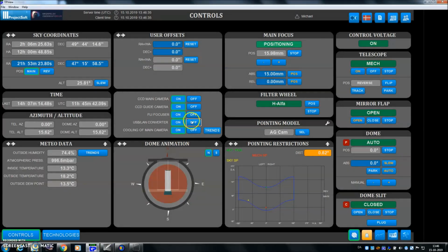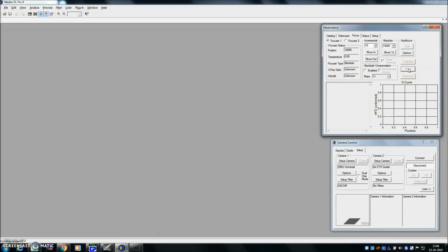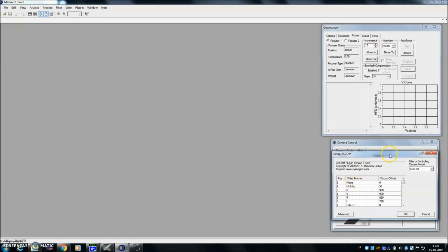So let's go into the TV control and check that it's moving. The focuser here, you can see that the focuser is moving actually. 15.5, moving back down to 15.00 millimeters. So that's 1.5 centimeters in front of the camera itself. Then there's the filters. Boom, it's back down to 15,000. And that means that when I'm connecting to the telescope, it should actually use these values as offsets when you're changing the filter later on. So you can have a look at this when you decide at some point in the future.